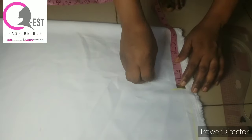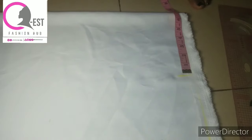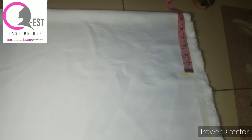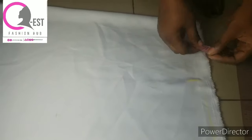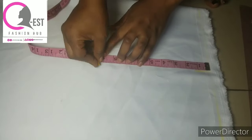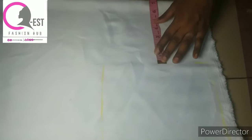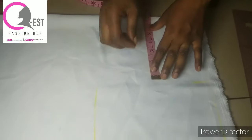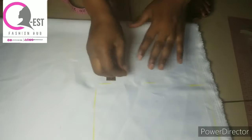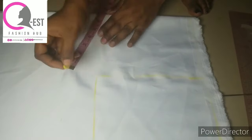Normally you're supposed to add half an inch to the shoulder measurement if you're sewing a regular gown, because you need to join it to the sleeve. But for this camisole you don't need that, since it won't have a sleeve — so just mark your exact measurements. After that, I'm going to go down by 9 inches. My chest line is supposed to be 8 inches, but because this is a camisole and I want the armhole to be free, I'm marking 9 inches instead.